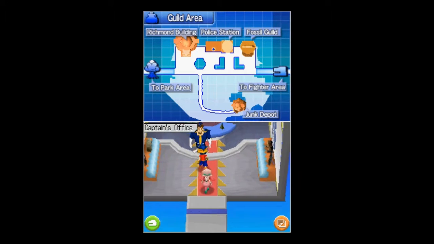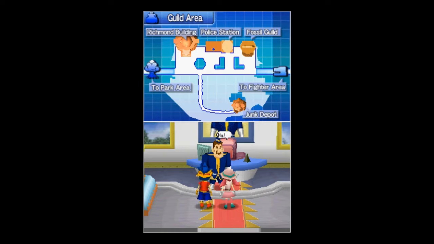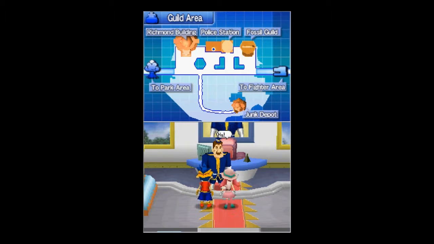Oh, God. All right, hey, dude. Oh, hi. Hi, dude. Hi there. I thought the yellow parts were his mustache. I wish they were. He's got a tiny hat. Yeah. Oh, what's the matter, young lady? Did someone throw away one of your dolls or something?